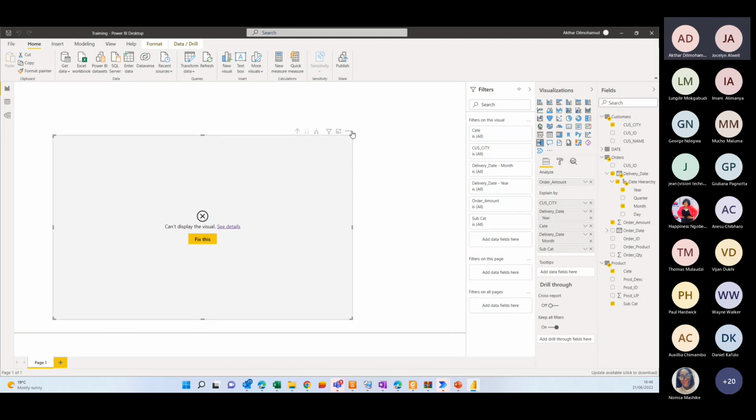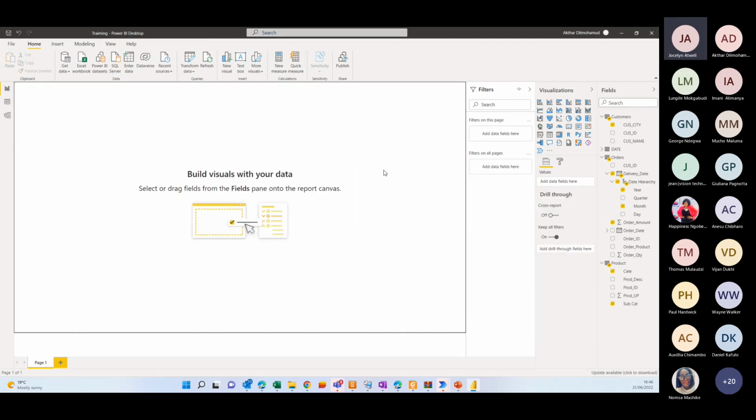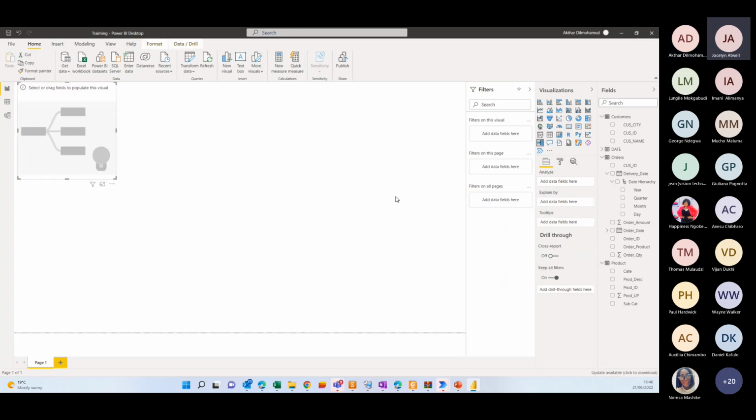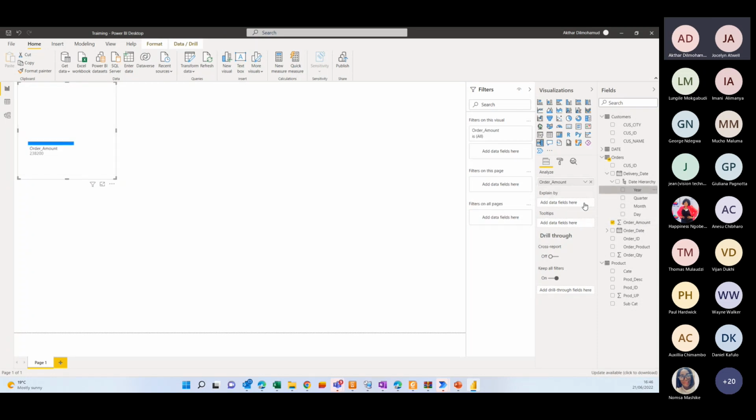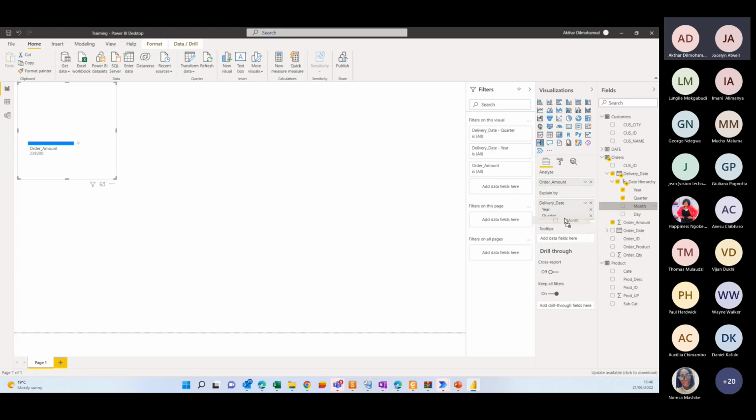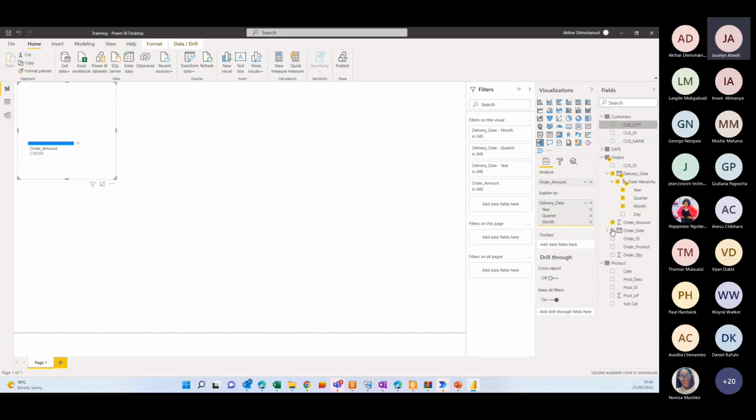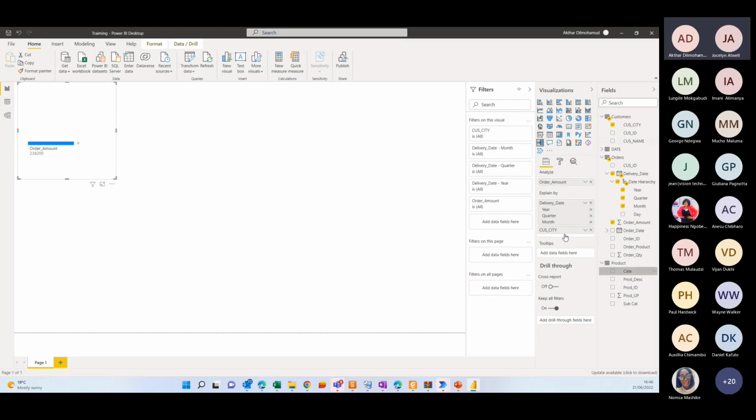Let's start that again. Decomposition tree. I want to have order amount explained by year, by quarter, by month, by city, by product category.